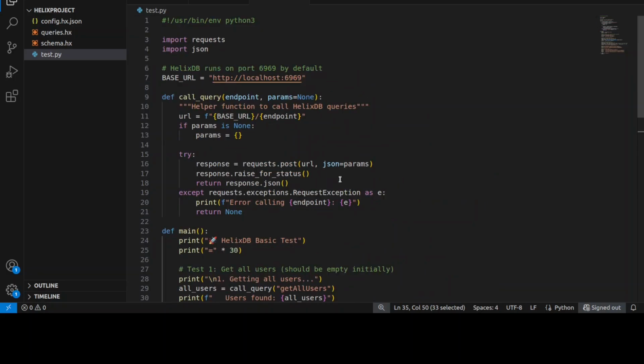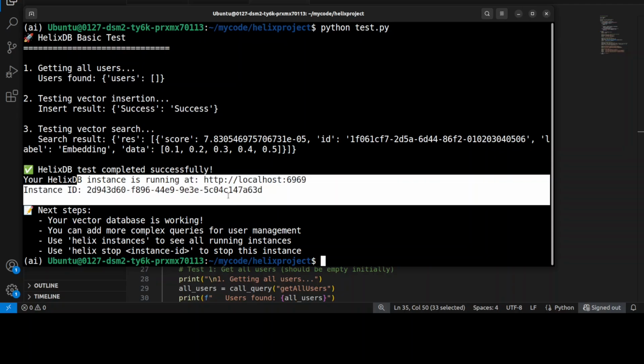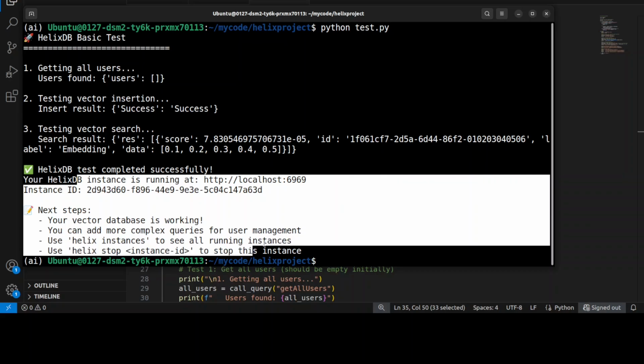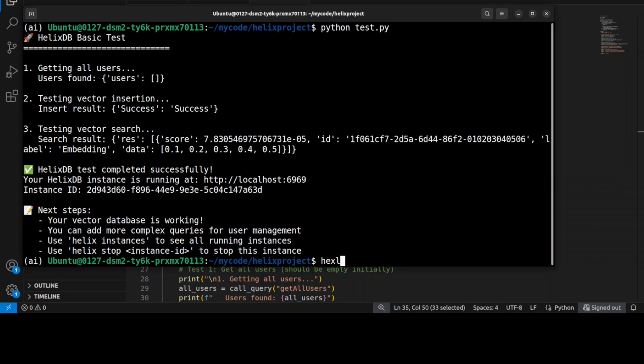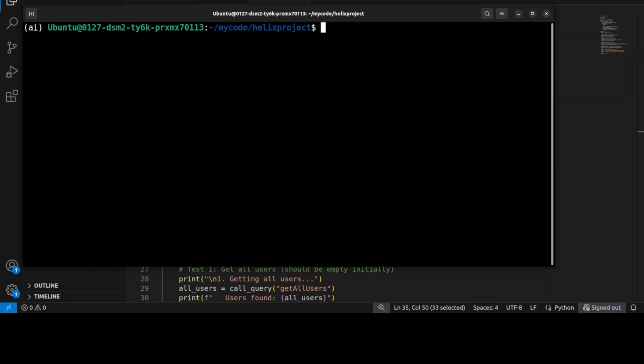Now if you can do this, you can insert any amount of data, and then you can primarily build your RAG pipeline on top of it. So let me take you back to my terminal and run this. So there you go. As soon as I have run it, you see that it has inserted this record. This was a vector, and it has tested that my vector DB is running here. And then you can also check a bit more to see which instances are running. For example, because you can run multiple instances, I believe. So this is the instance which is running at the moment here. And you can see how quick that was.